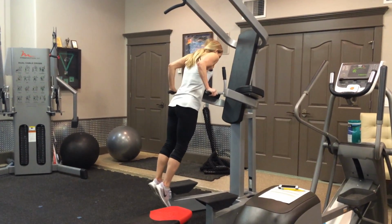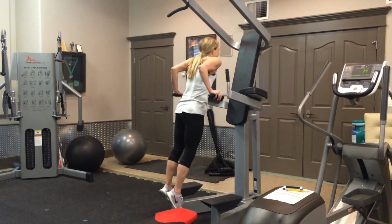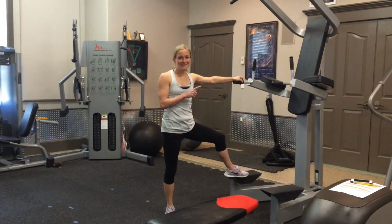Try not to let your upper body come too far forward. Keep it upright as much as possible, and you'll really target those triceps. Okay, you've got 10 to 15 dips.